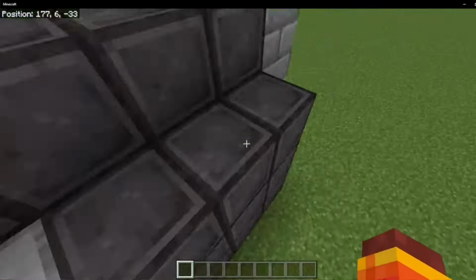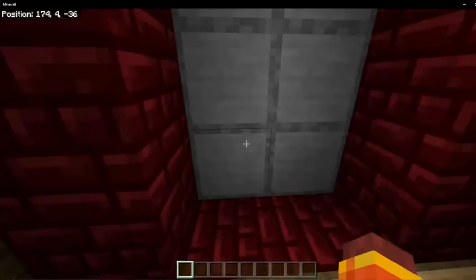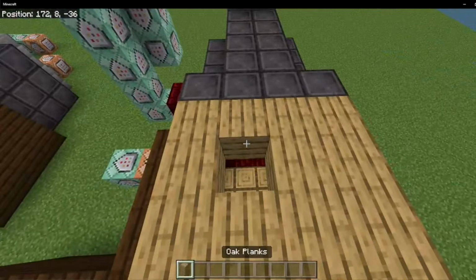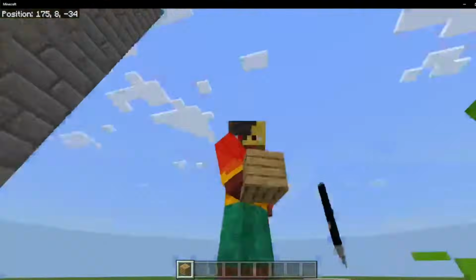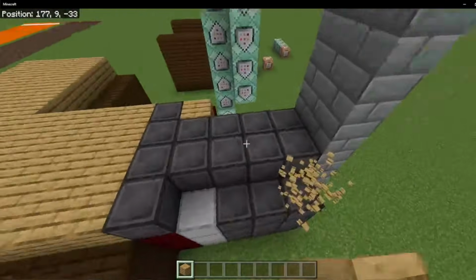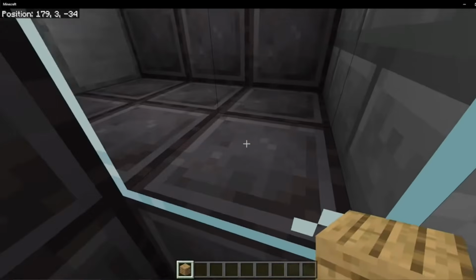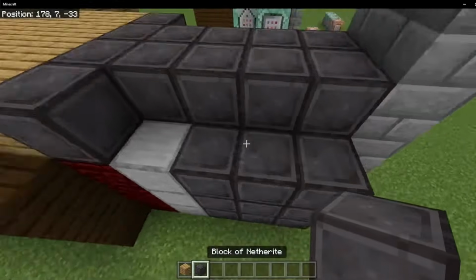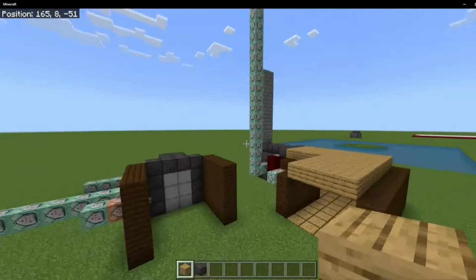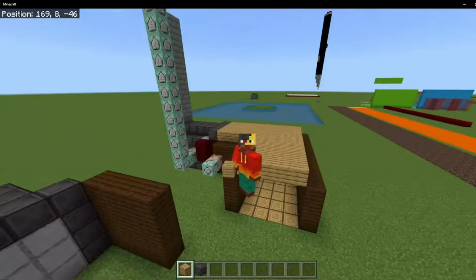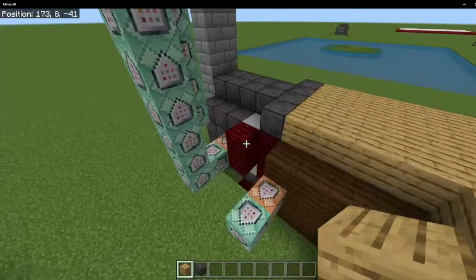So the first thing you're gonna do is, of course, make your elevator. Now the best thing is probably to make it a 4x4. It doesn't really matter how big you make it, but I would recommend doing that because that's what I've gone with, and therefore it's easier to follow along. Now just like always, you're gonna get the space diagonal, which is from this floor all the way over to this block over here. Now in short, what this does is it uses a levitation command along with a bunch of clone commands to make it feel like you're going upwards, which you actually are.